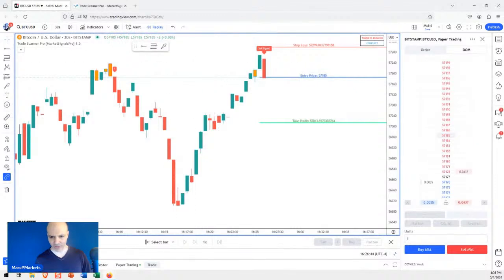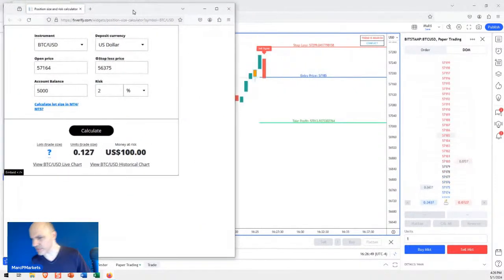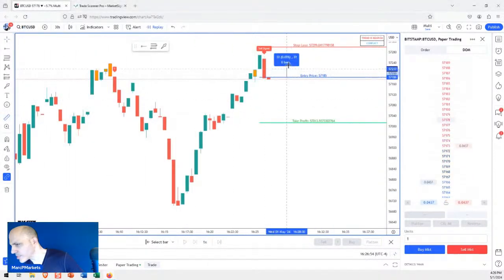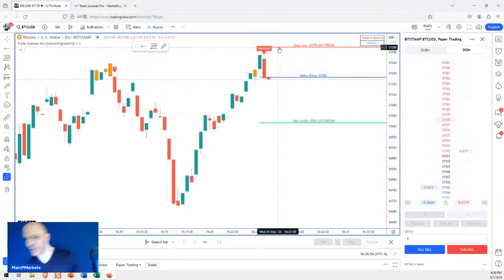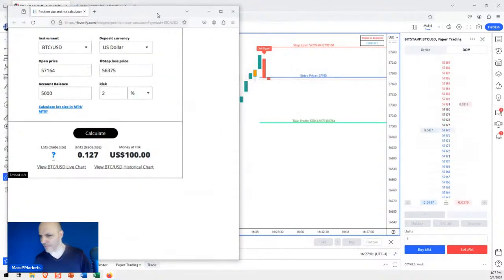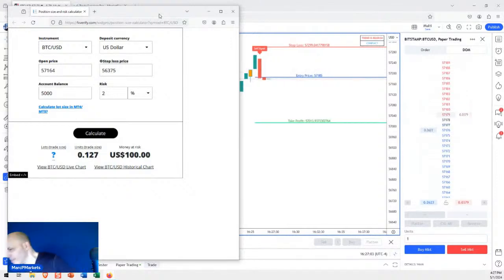So I want to kind of give you an idea of what this will be like. Okay, hold on. Let me measure this. How much is this? 112 points. Okay. So you don't have to measure that. And by the time I get this measured, the trade's going to be over. So first I have to put my open price. Okay, 57,180. Obviously, you're not going to want to do this with small time frames. Like a 15-minute, you have a lot of time to calculate this stuff. Not on a 30-second.